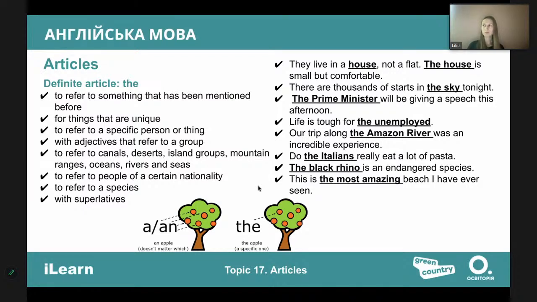And maybe one more rule, if you mark not one object, but the category of objects in general. For example, Alexander Bell invented the telephone. So you use a telephone every day to call your friends, but Alexander Bell invented the telephone, like unique and only one at that time. And when we mark the whole category, the type of invention, article the.